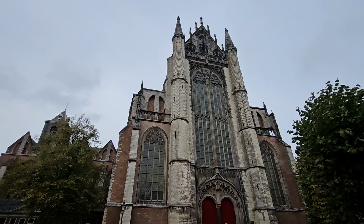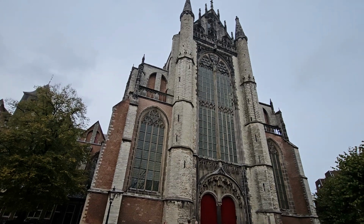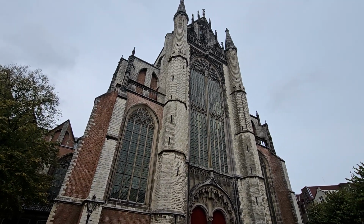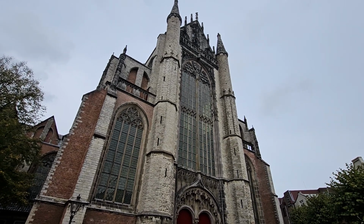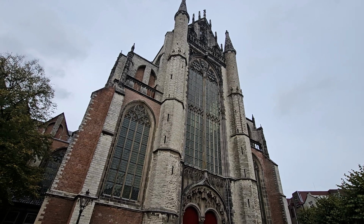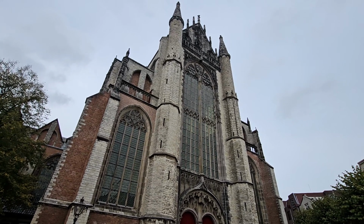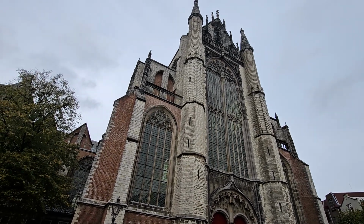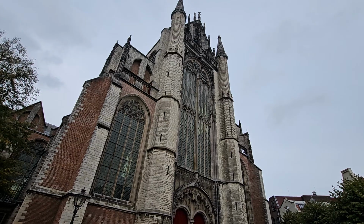So you can see this is a Gothic church. Gothic architecture style is very popular here in this part of the world. There is actually a church in Utrecht, which is another Dutch city, which is the cousin of the famous Cologne Cathedral. The one in Utrecht is only about half the size. I don't think it was actually completed, so they only completed half of it. It was supposed to be a replica of Cologne Cathedral, which obviously is complete. This one is obviously smaller than the one in Utrecht, but here we are. Also very beautiful at night. It looks like one of those Lego castles at night, all lit up, and you can expect a ghost to come out, perhaps.